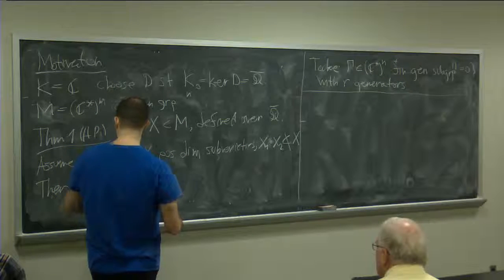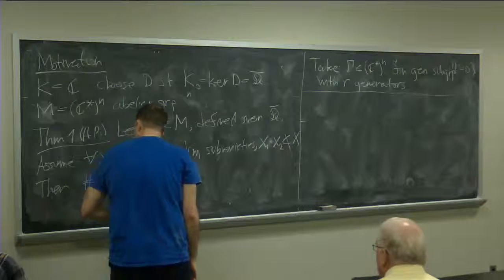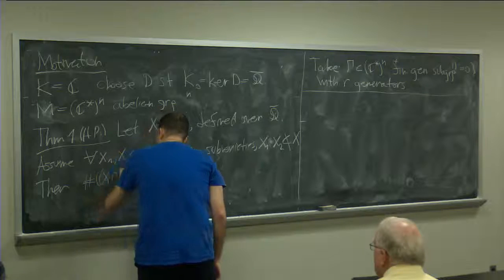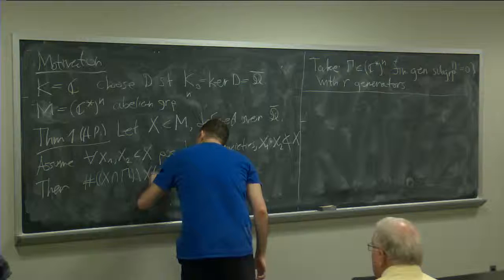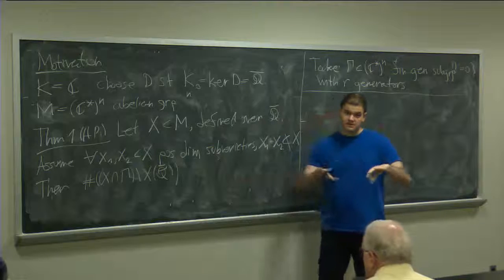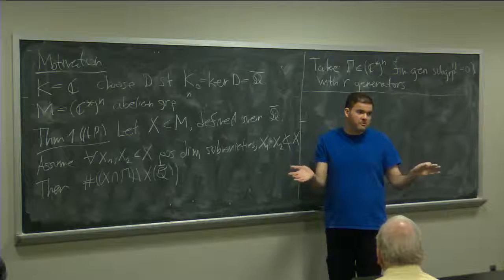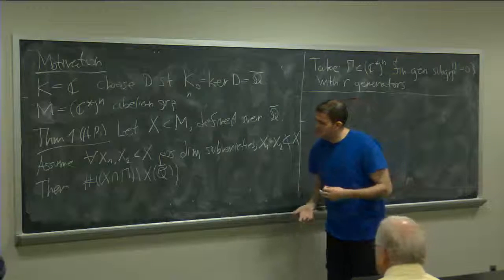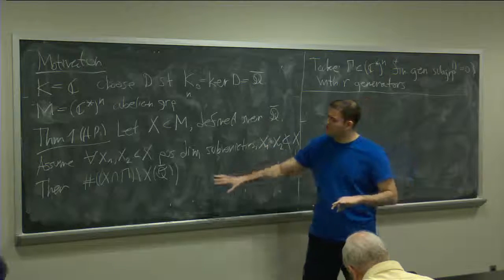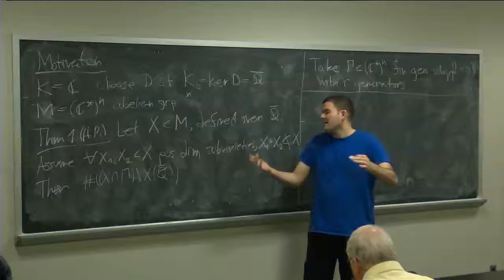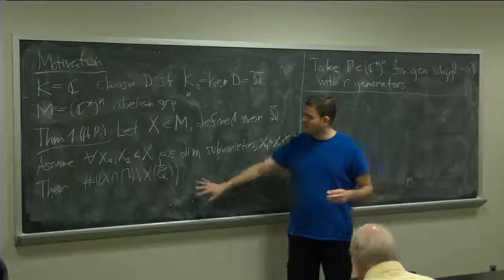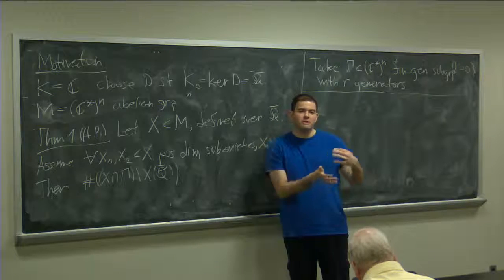So if you have this assumption, then the number of points in X intersect gamma, minus X Q-bar. So I'm taking intersection points between X and gamma, but I'm not counting algebraic points. Counting algebraic points is a different matter. It's more of an arithmetic question. These tools don't really deal with that. But suppose we don't want to count the really algebraic points of X. For example, if X is a curve of genus greater than 1, then probably there are only finitely many, and you can maybe deal with these algebraic points by different methods.